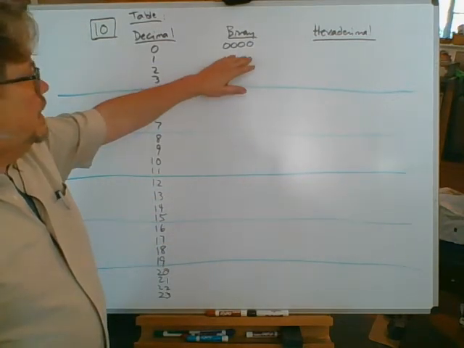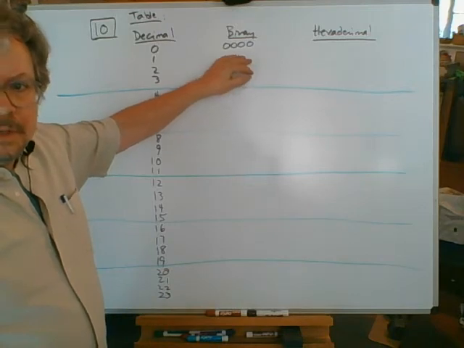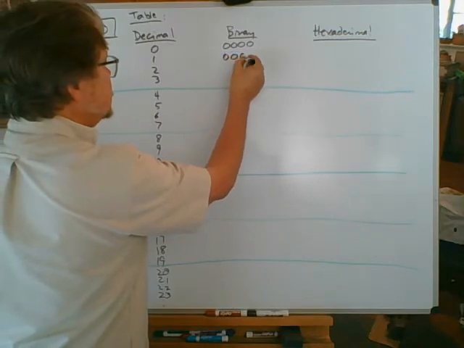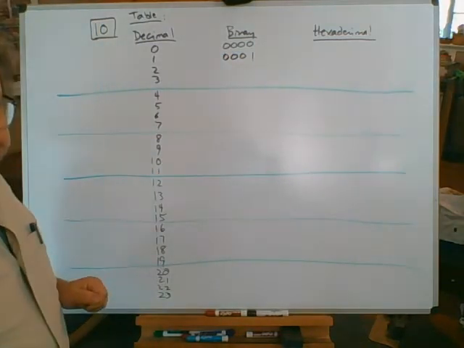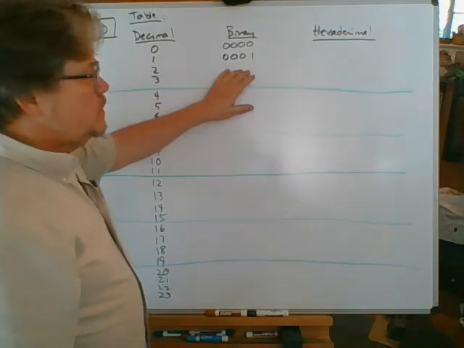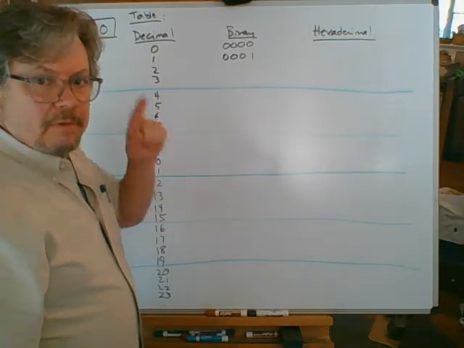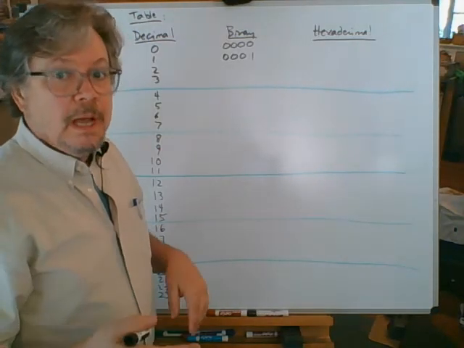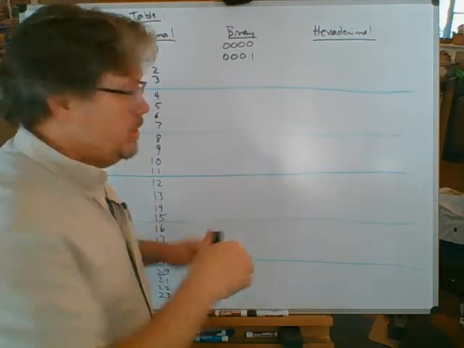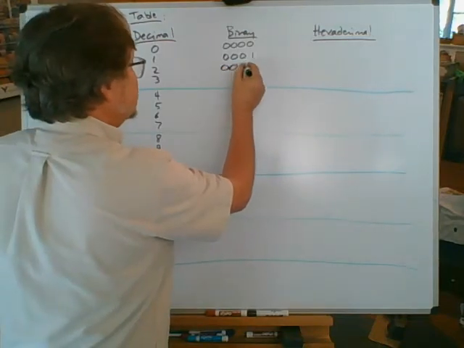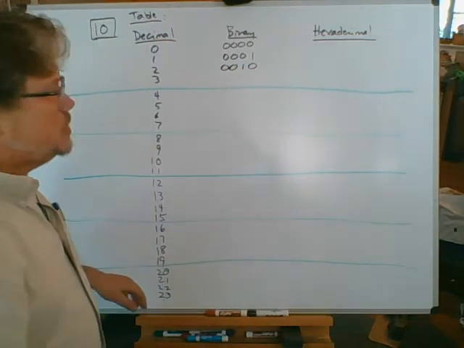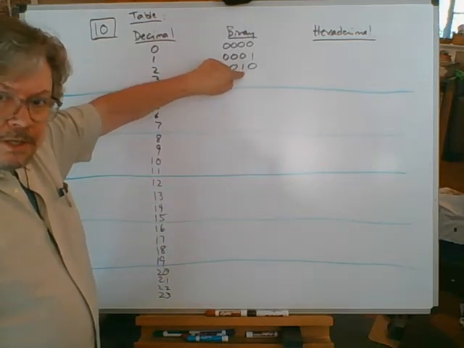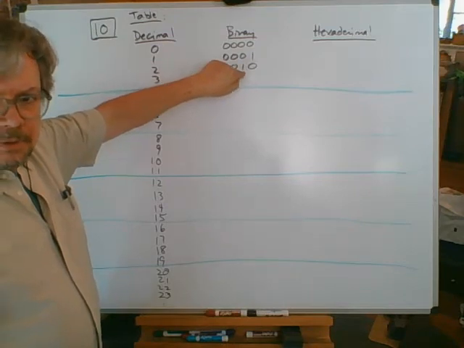Binary 0, that's still plain old 0. That's nothing but zeros on the place value chart, and they all add up to 0, so there's still no problem. The 1, I would write that as 0, 0, 0, 1. The 2 doesn't look like a 2. We don't have a 2. We have a 1 in the 2's column. If you've taken notes on the videos up to this point, you might want to refer back to that binary number chart, and you will quickly realize that a 2 in binary looks like 0, 0, 1, 0. On the place value chart, the one and only 1 will be in 2's place, so that's the only one that contributes any magnitude to the number.